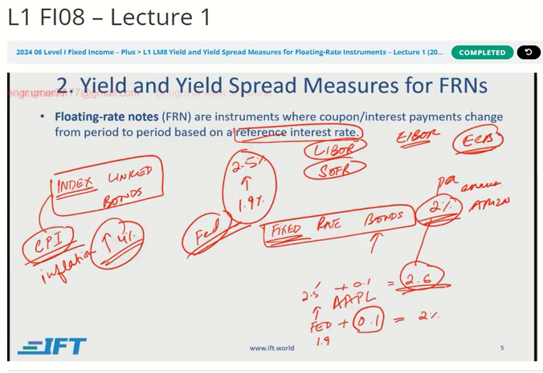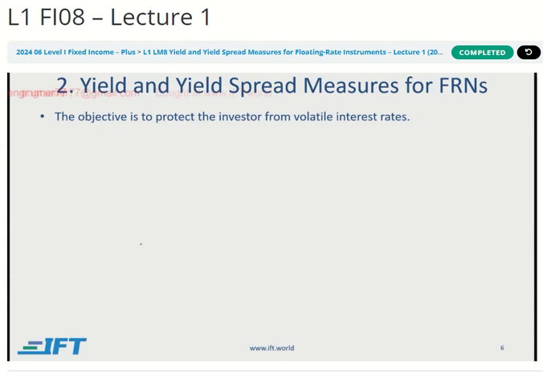So in that situation, you would have probably been better off buying an index linked bond, which increases its coupon amount or coupon rate or interest payment rate basically as that index goes up. So this is the logic of buying the floating rate notes or index linked bonds, right? The point is to protect the investor from volatile interest rates, or in the case of your index linked bonds, to protect the investor from volatile inflation.